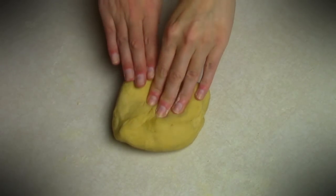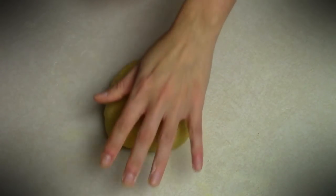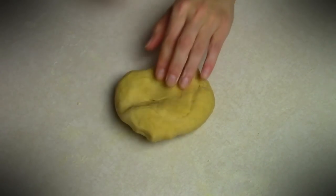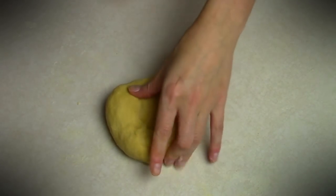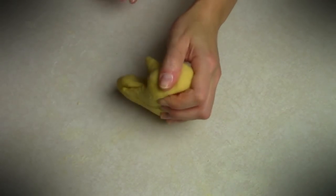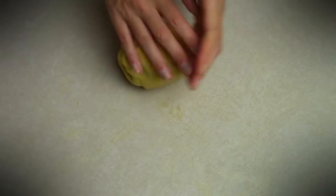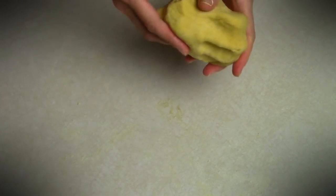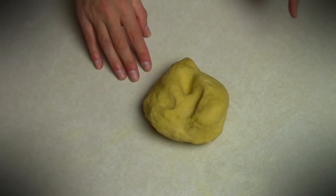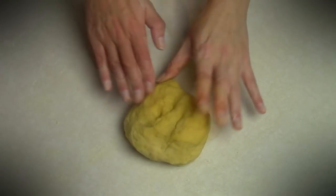You want to work at the dough for at least 10 minutes to really give the protein a chance to build up some elasticity. The dough should become about the same firmness as an earlobe. And when you push on it, it should spring back.